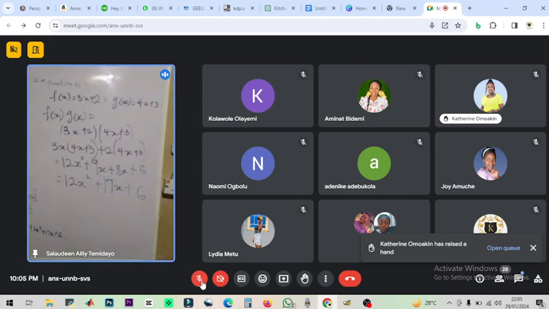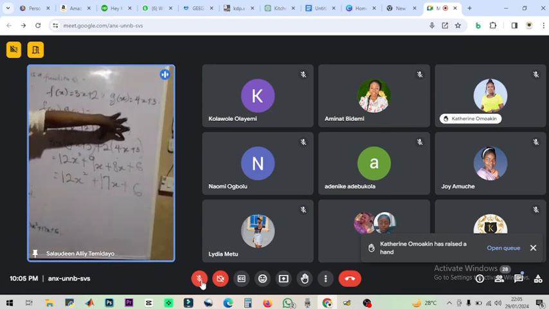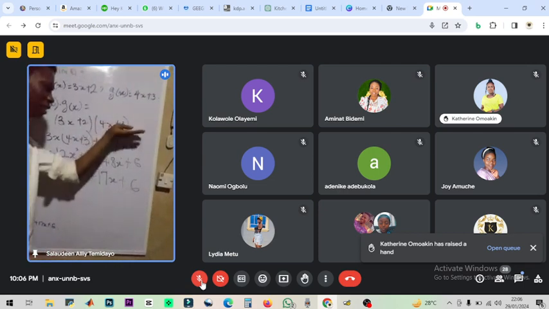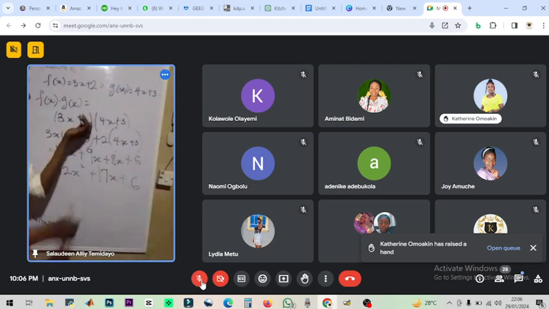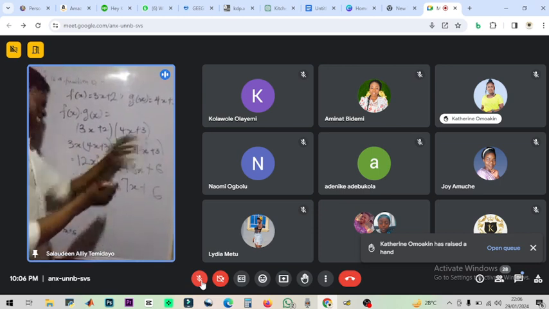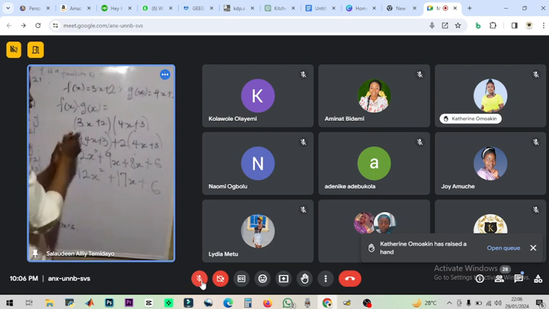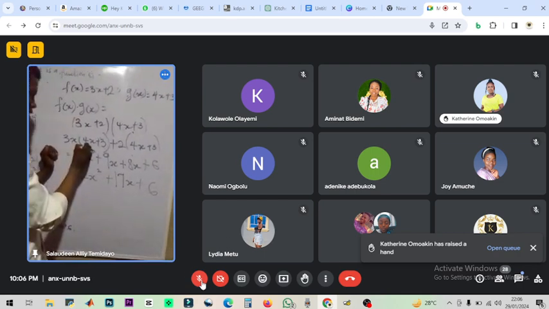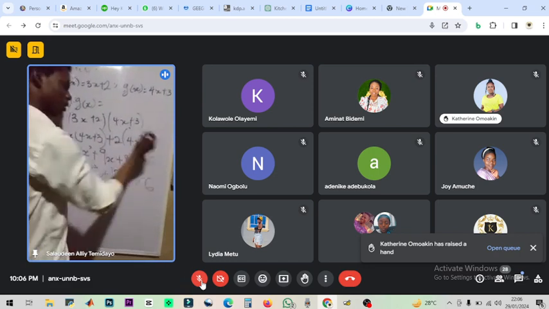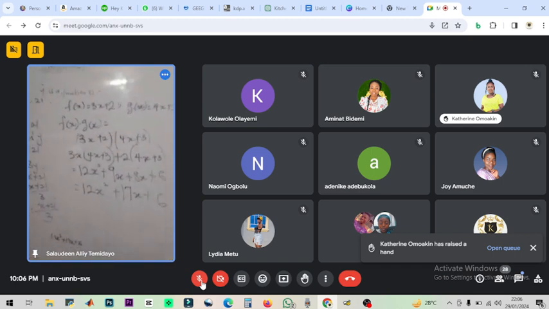But to explain better, we have to bring 3x out, multiply by everything here. Again, use the second element, which is 2, multiply by everything here. Bracket means multiplication. I'm going to use this 3 times 4x. Then 3x times 3 again. 2 times 4x, then 2 times 3. I don't think it can be explained better than this.